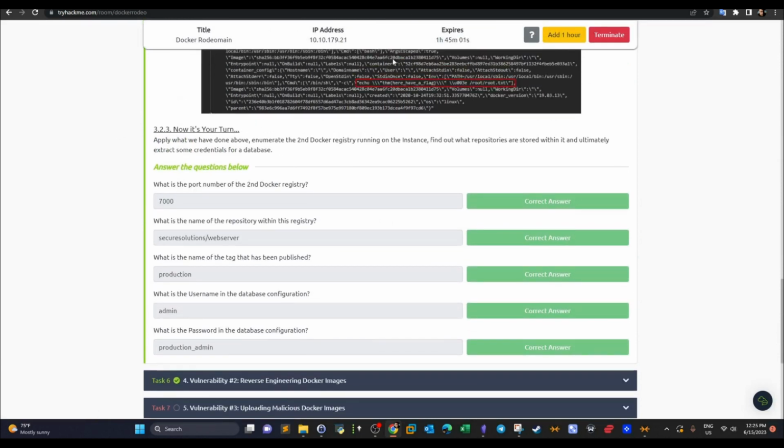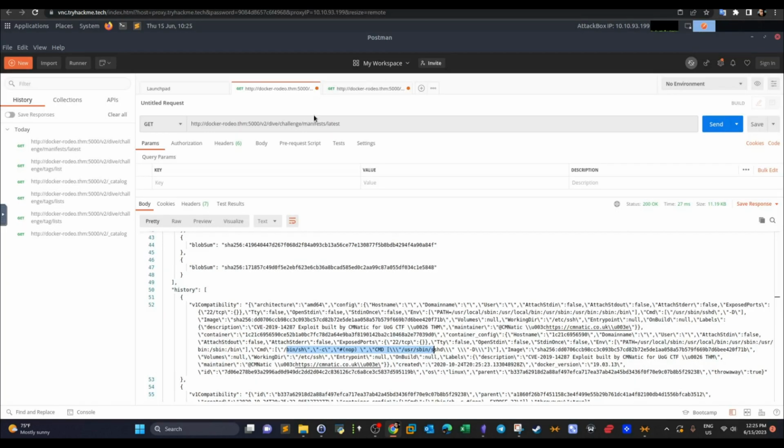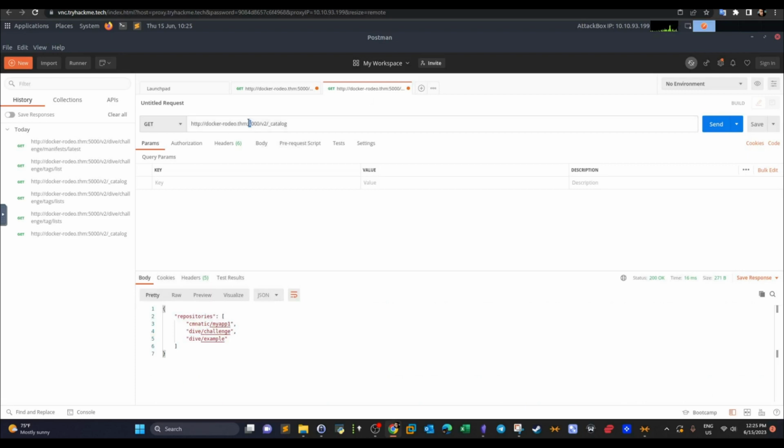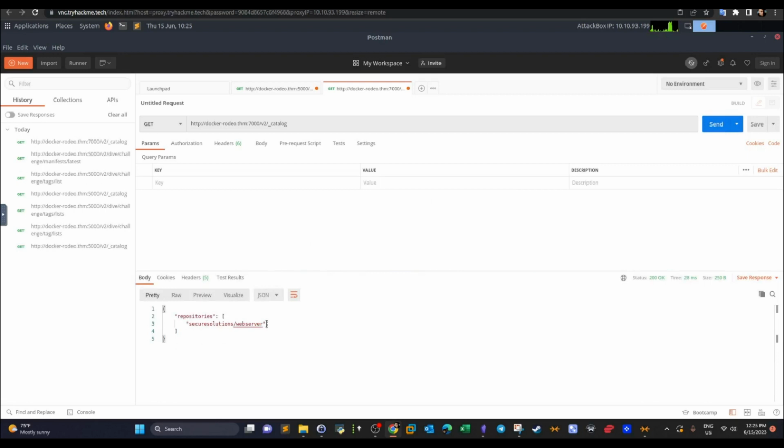So here you want to interact with the container running on port 7000. So we're going to execute the same requests, but on port 7000. Instead of 5, we're going to use 7 and retrieve the current repositories. So we have one, secure solutions / web server. Now let's do the same and retrieve the tags.